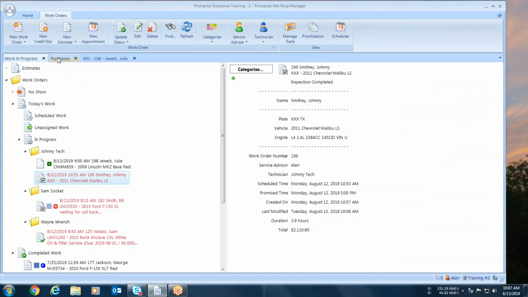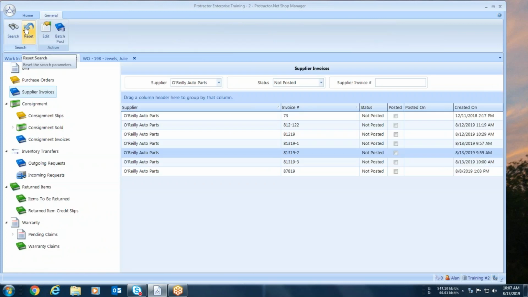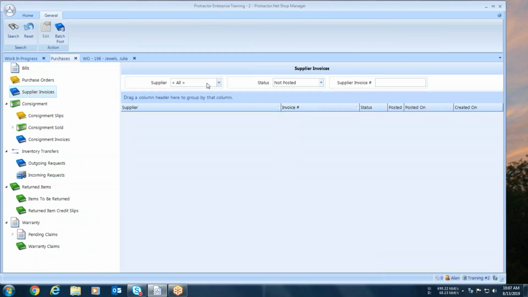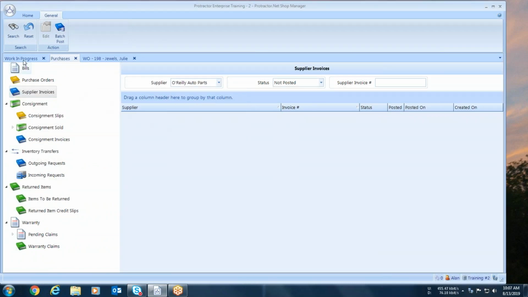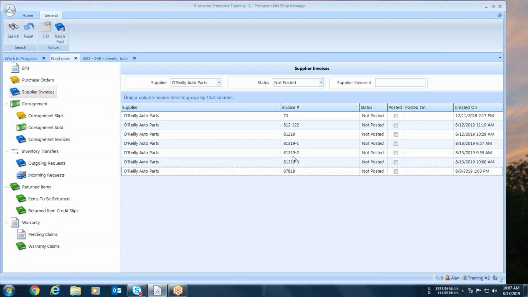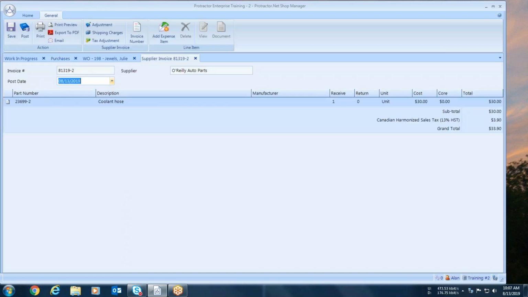Go to purchases. We're going to refresh this again. I'm going to hit O'Reilly. Open it up. There it is. What that allows me to do is receive a part into a work order, remove it, and then receive it somewhere else without having it duplicated in the system. That way it's only entered one time.